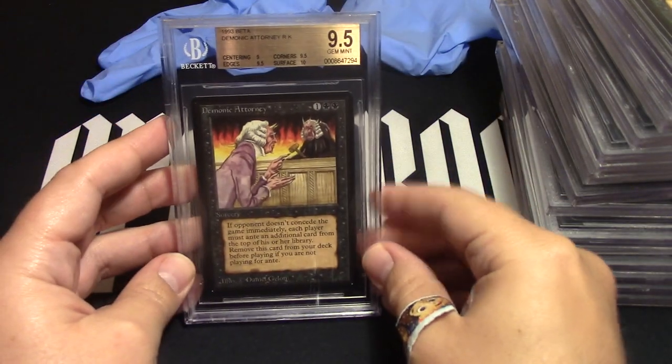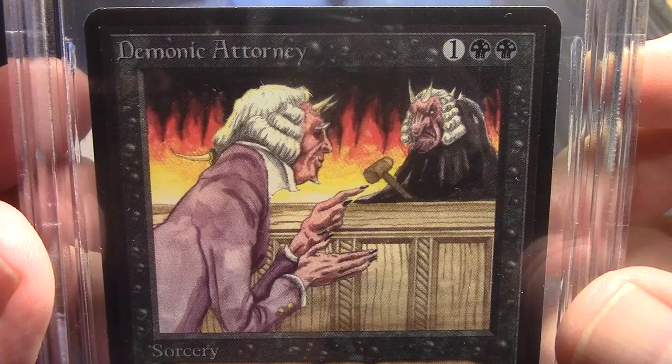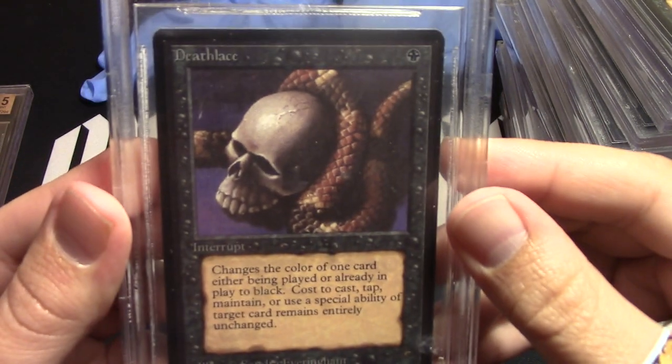Demonic Attorney. Craziness. 9 and 9.5 and a 10 on the surface. But there he is. Demonic Attorney. That is a great artwork. I love it. That you want hanging in your house. I'm just saying. Then we have Death Lace. A 9. 8.5 in centering. 9.5. 9.5. 9. But the artwork is fantastic as well.